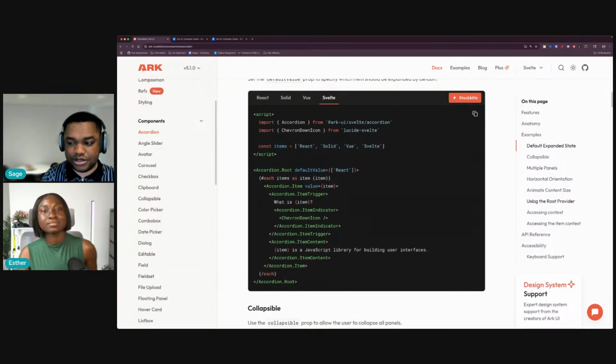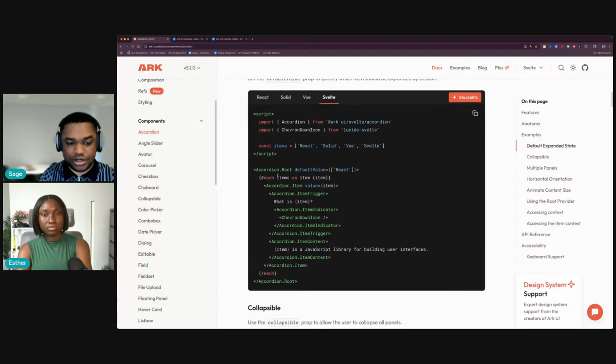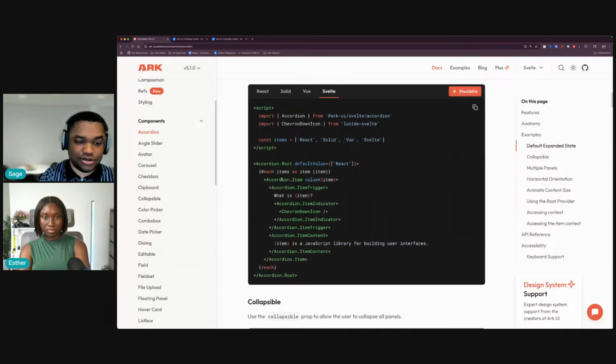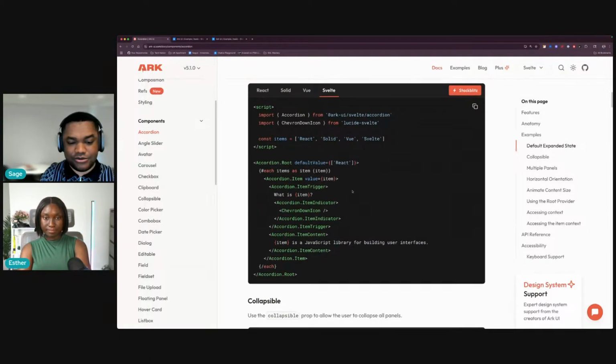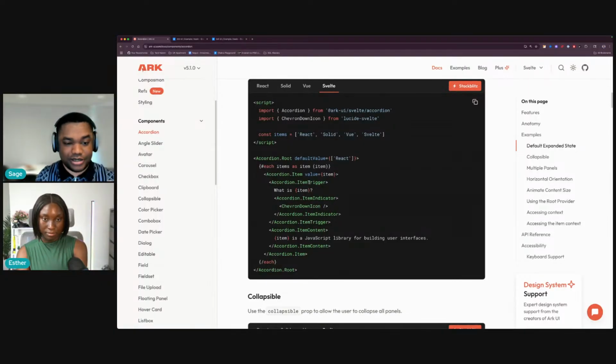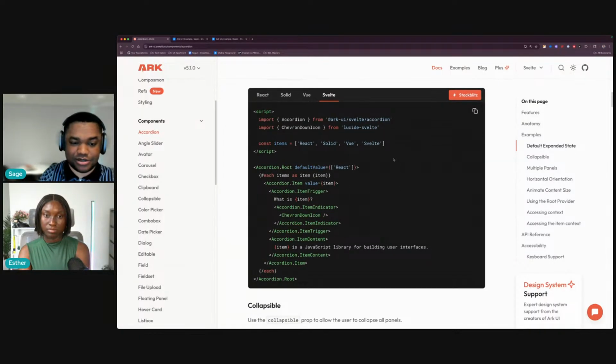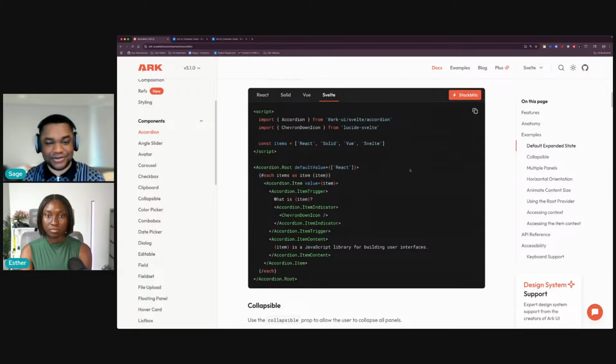We also try to explain how to programmatically control all these components, because one of the key things with using a headless library is you want to have control over pretty much the state and all the different parts of that component. So say the accordion, for example, it uses all this Svelte-like syntax, so it doesn't feel foreign that you're using this in a Svelte application. Even a decent React developer can look at this and actually understand that. So the key piece or the beauty of all of this is that they all look pretty close to each other in that sense.